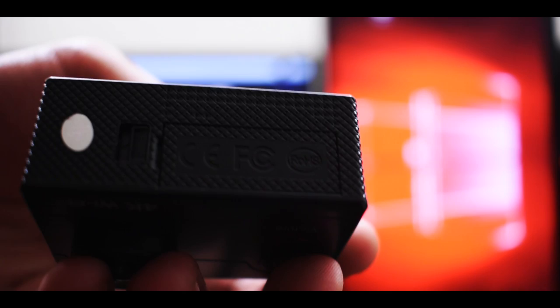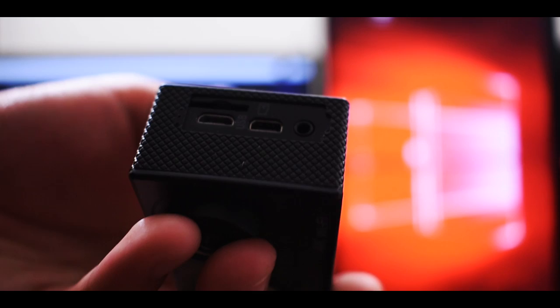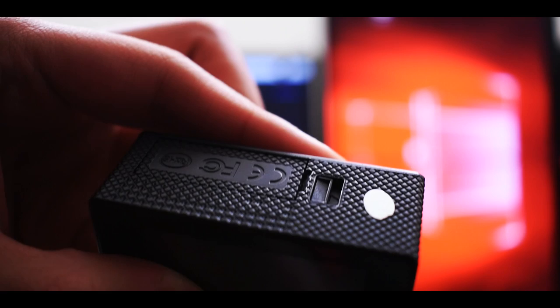It does come with a lot of accessories that I'm probably never going to use — it comes with two batteries — but since I'm using it as a webcam I just put it on top of my monitor. The only bad thing is that it doesn't have a screw mount at the bottom to put it on a tripod. Unfortunately, the only way to put it on a tripod is by using the housing, but if you put it in the housing the USB port is blocked, since the housing is there to prevent water damage.